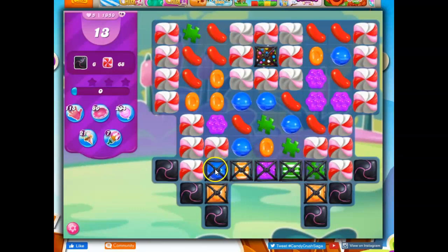The first thing I want to do is figure out how I'm going to hit each of these 3 times. The wrapped candies will certainly help — they'll hit these twice each. I wish there weren't these cutouts, because then maybe I could put together a color bomb-color bomb combo to help open up the rest. But I do also have some stripes along here, and I could open this up right away. But when I do that, everything shifts on the board — not necessarily a bad thing. I want to take out some of this frosting, or make moves here to knock some things out, and try to free this color bomb.